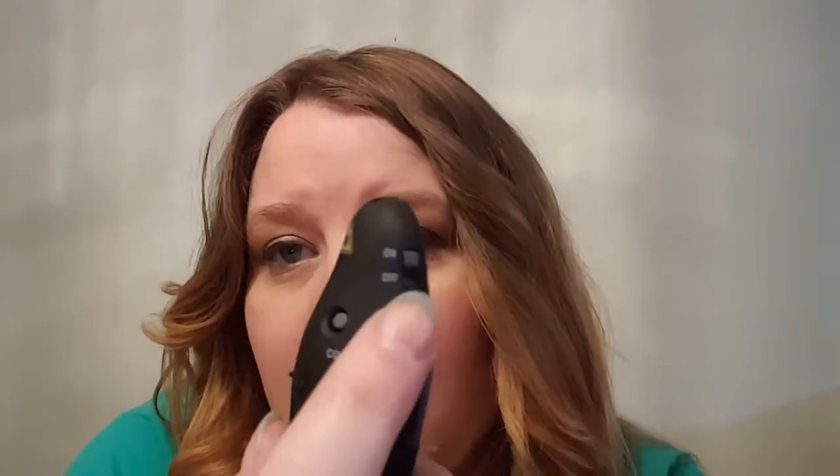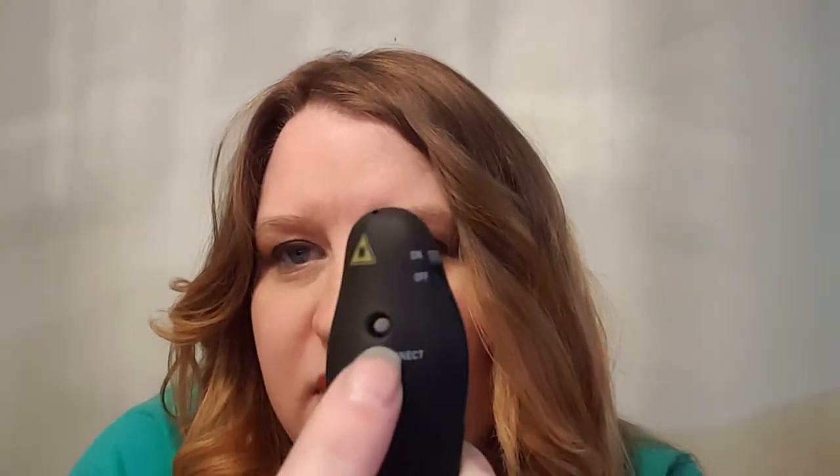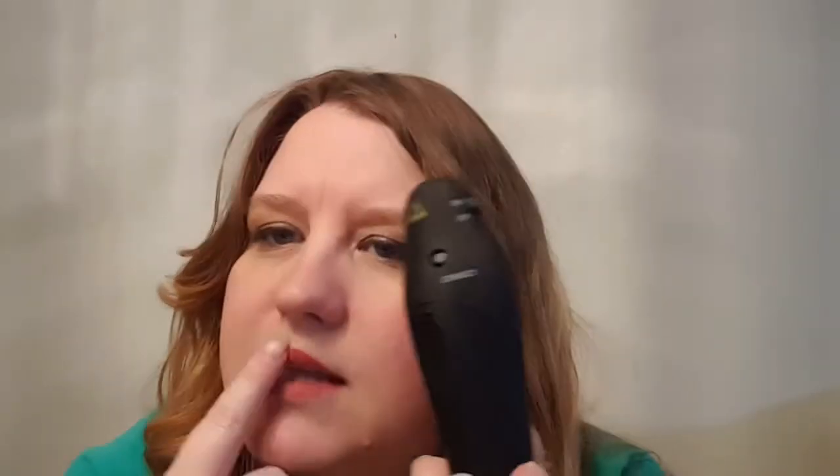It has a previous and a back button, and this is a full screen button — I'm curious about the functionality of this button, we'll test it out. On the side you have your on/off switch and your connect button. I'm curious if every time the computer powers off or on, whether you have to reconnect it, so we'll test that out too. It is really easy and handy to push, so it probably wouldn't matter even if you did have to push it every time. And then the very end is where the laser diode is.